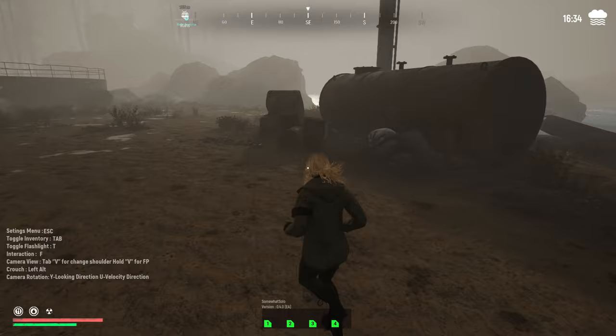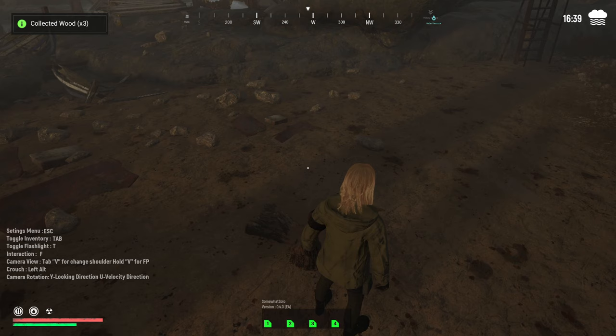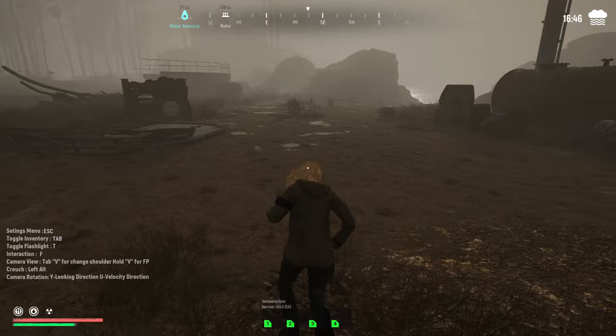We are getting 60 frames, no problem. I'm not sure what to do with that. F is interact, huh? I think I'm going to change that to the E key. Yeah, we'll go with E on that. All right, what am I doing?